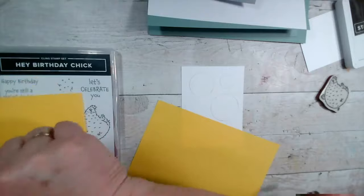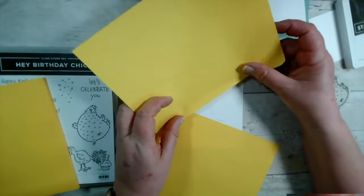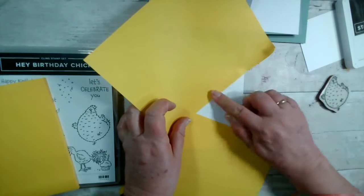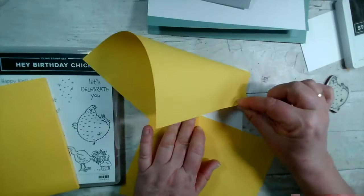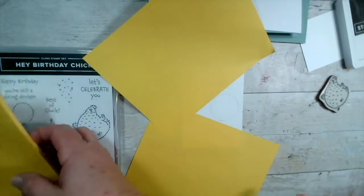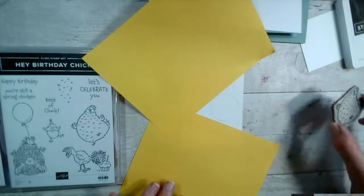And I'm pleased to say, and I think I mentioned this before the other day, that we have some new masking tape coming, and these are sheets of masking. So where I'm using a post-it note, obviously only this little bit here is sticky, but we have some masking sheets coming our way in the new catalogue.